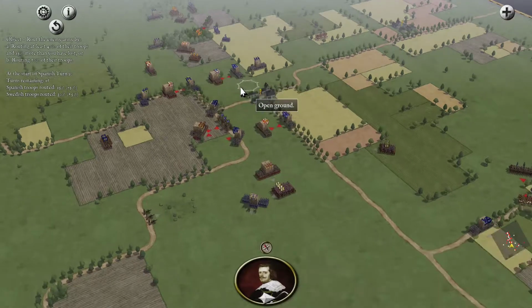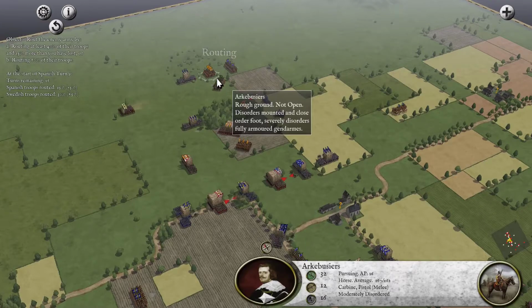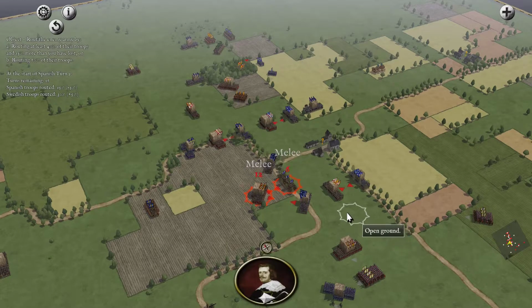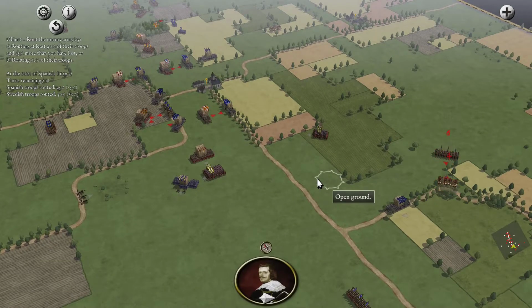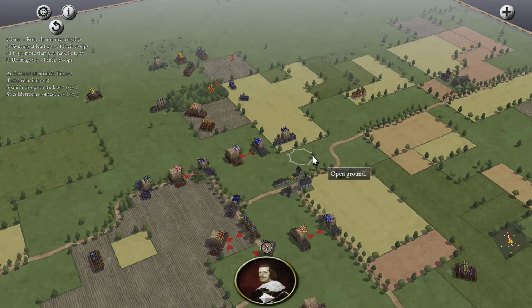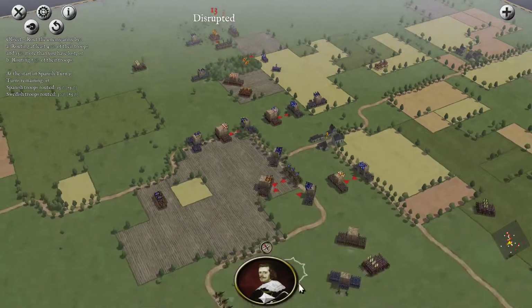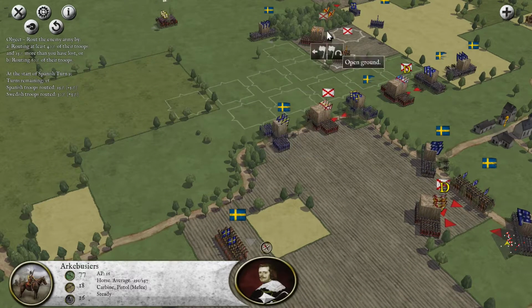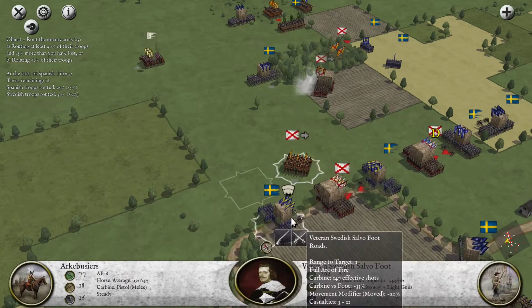Even disrupted, we're doing pretty well, though. Just because of the numbers and quality disparity. Interesting. He might charge into us in the rough. That's okay. We'll both be disordered, which is to my advantage. Okay, so here the question is, do we go for the rear charge or do we go for the zone of control lock? And I think the answer is obvious. We go for the ZOC lock. It's gotta be.